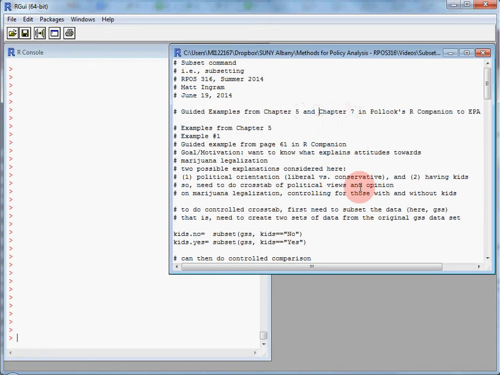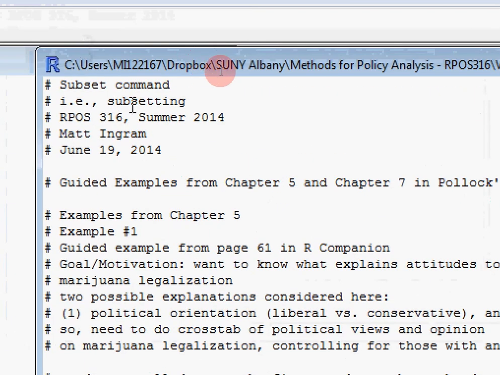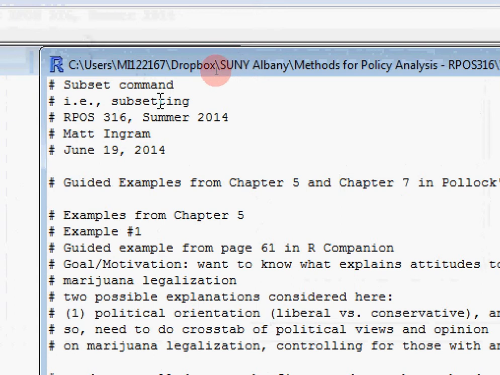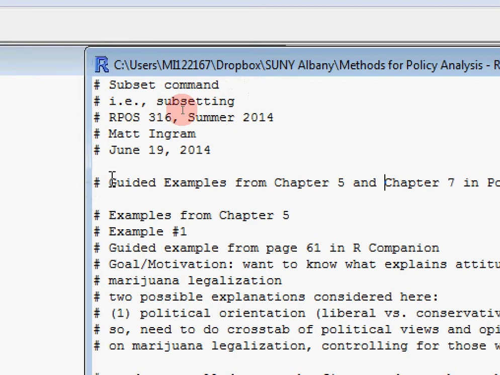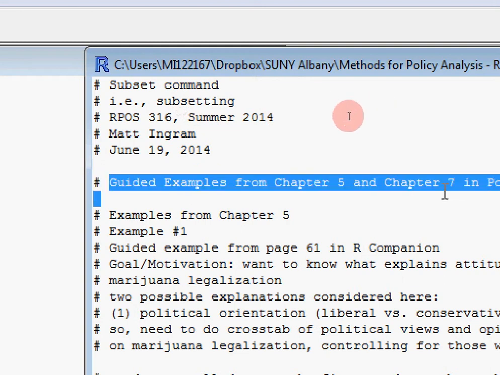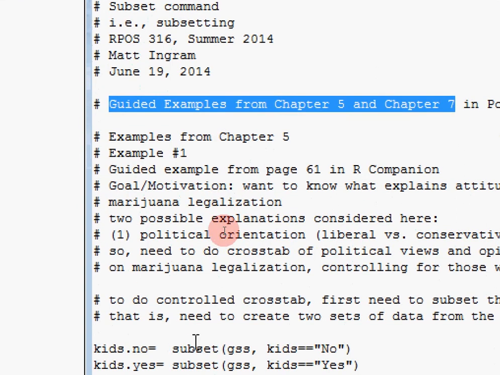Occasionally I may zoom in or out of the lesson. If I zoom in, it'll look something like this. So here you see a zoomed in version of my R script. Again, you have this available to you, so you might want to open the R script alongside this video and make sure that you can execute everything as you're listening. Again, all of the examples are from Chapter 5 or Chapter 7. So let's start with this first example from Chapter 5.